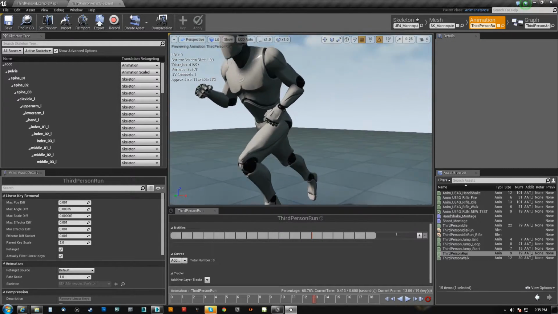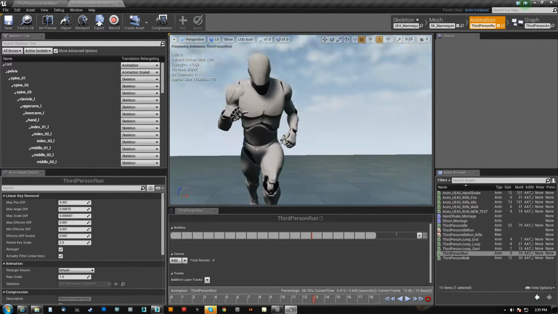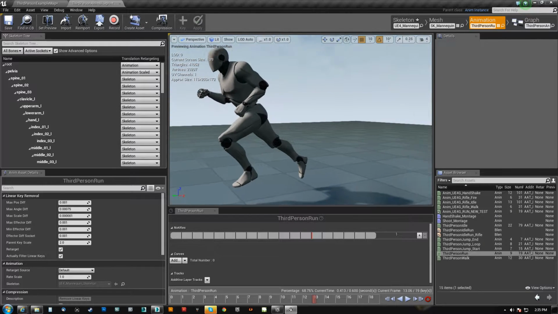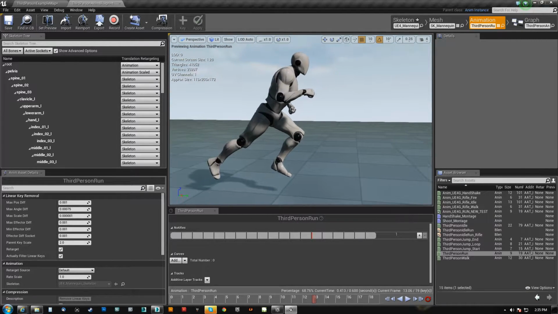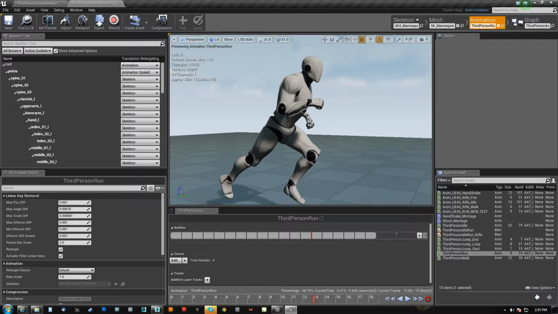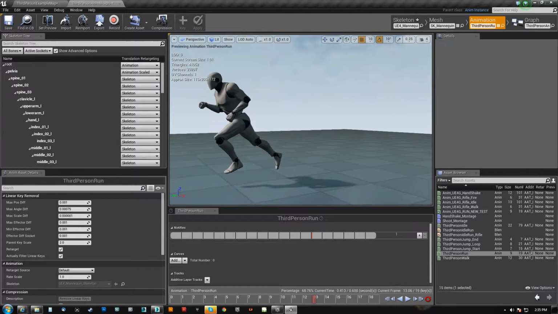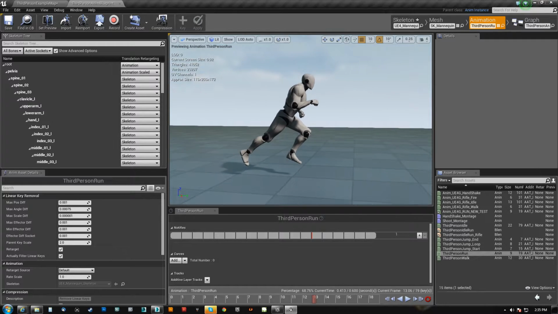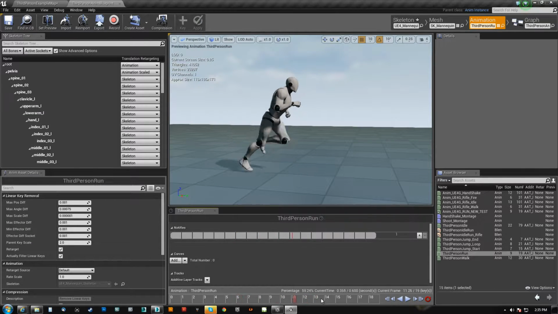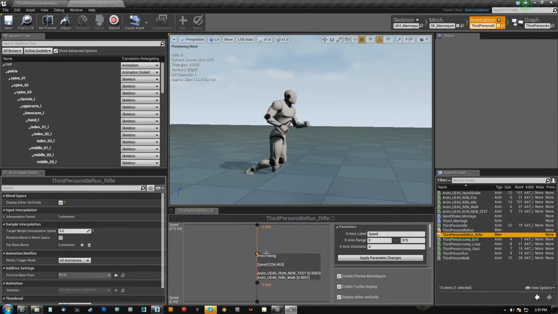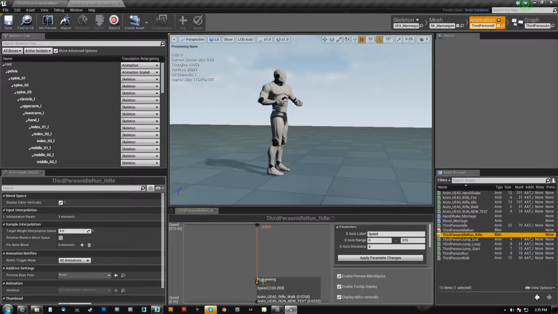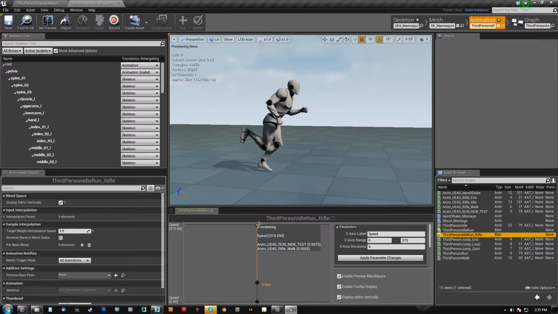This problem here is, I'll be honest with you, I'm disappointed in myself for not being able to figure out a really, you know, fundamentally clean way of getting around it. But it's limiting because now I can't do any animations that affect the lower body. Otherwise, when I blend it, I'm going to end up with this. He's going to sink down before he blends, you know?